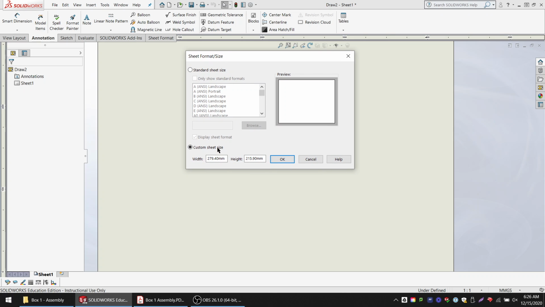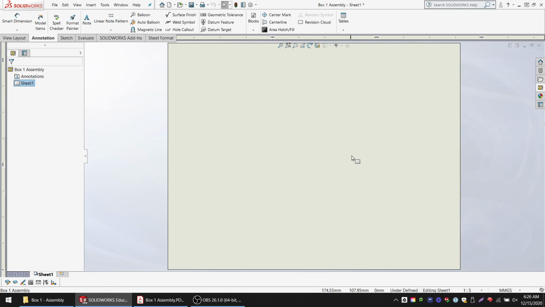Okay, first thing, if you remember back to doing drawings, is your sheet size. So we're going to do a custom sheet. So it'll start off like this. You need to click down on custom. Change this to 11 inches. And this to 8.5 inches. You need to make sure to type inches, otherwise it will be the wrong size. Click OK. Alright, that box will pop up on the side. Just click over in the gray area to get rid of that.